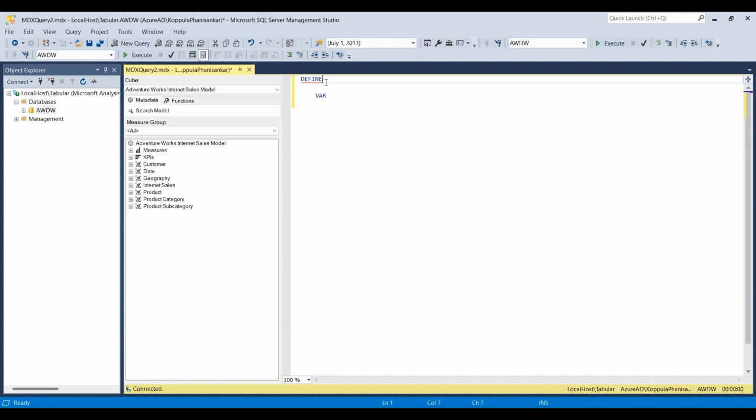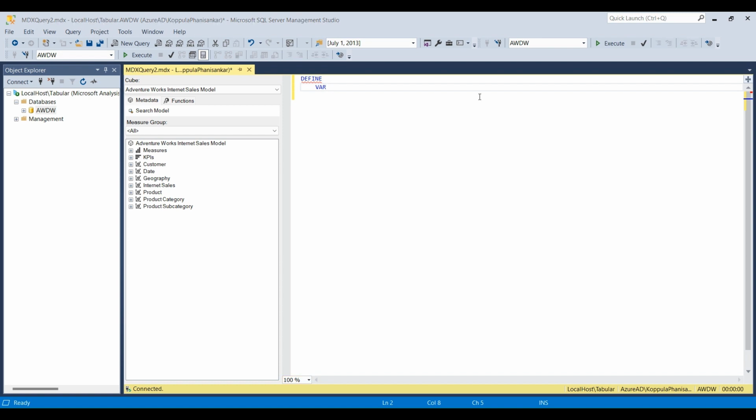As most of you already know, a variable is nothing but something you can pass dynamically, or something you can change whenever you want to modify. It's like one place: if you modify it, it will affect all your scripts, right? So a variable is more of a dynamic nature. In the same way as define, we have the variable.